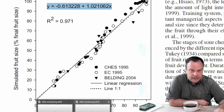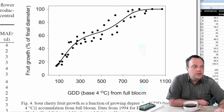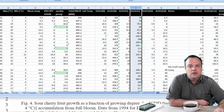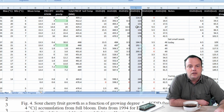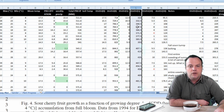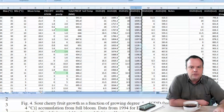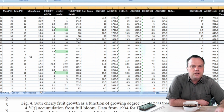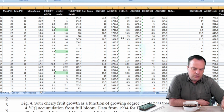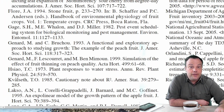So if you were taking data at your site, then you can go to your past data, and let's go back up to this one, and we said it was about 1,000 GDD base 4 to 1100 for the fruit to ripen. So I go base 5 on mine, and we had to add the 150 to that, so we're talking 1100 to 1200 GDDs total. So I can expect my cherries to ripen somewhere around August 28th to September the 4th. If you find an average in your area, it will be different. And that's your fourth paper.